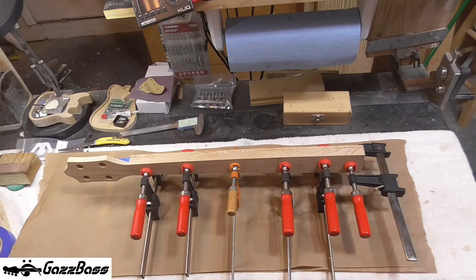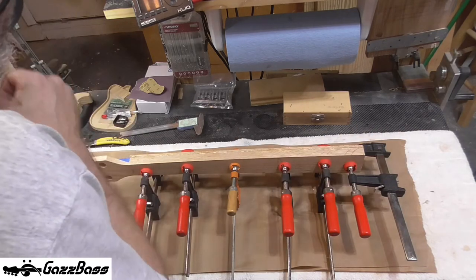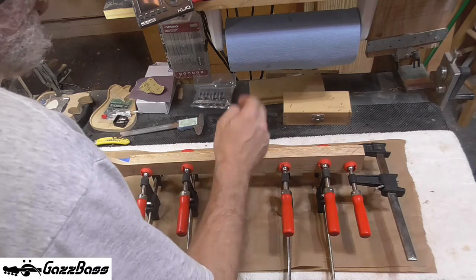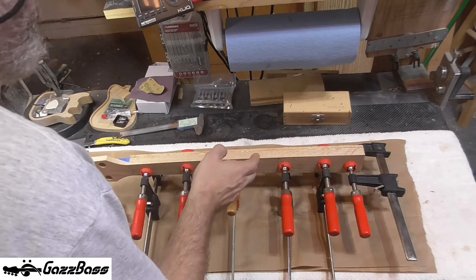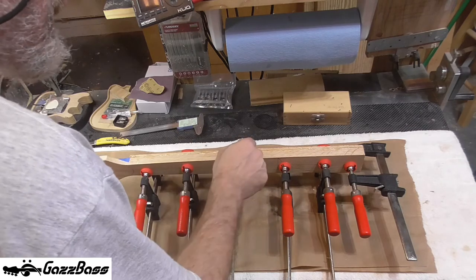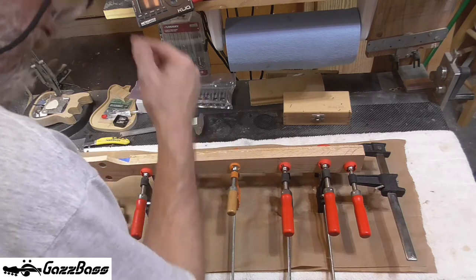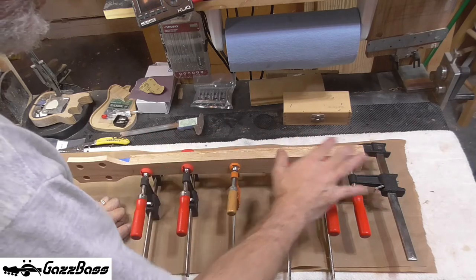The reason for that is that if you wipe that with even a dry cloth or a damp cloth or whatever, what you're doing is you're pushing the glue into the wood, pushing it into the grain, and then if you want to stain it or something later, the stain won't absorb into where you've pushed the glue into the wood. That's bad, of course, because you'll get blotches all over the place.